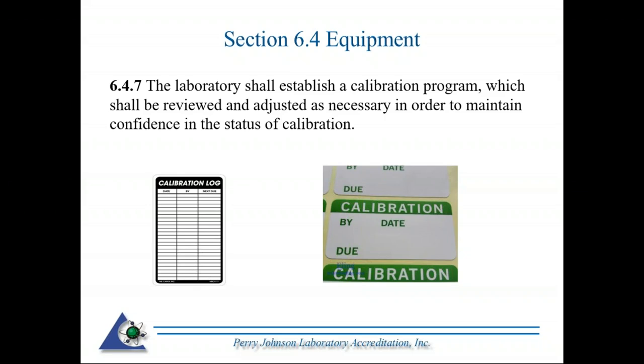So one thing that always needs to be considered when you establish a calibration program is the risk. If you have a new device, is it going to be stable? Is it going to drift at all, and perhaps drift out of tolerance in a year's time? If it is, then perhaps you said a year, it comes back and it was out of tolerance, and you might have a whole year of non-conforming work that needs to be investigated. So calibration programs do initially need to be set, and they should be reviewed and adjusted. That adjustment's a little bit easier after you have a little bit of history behind your artifacts.